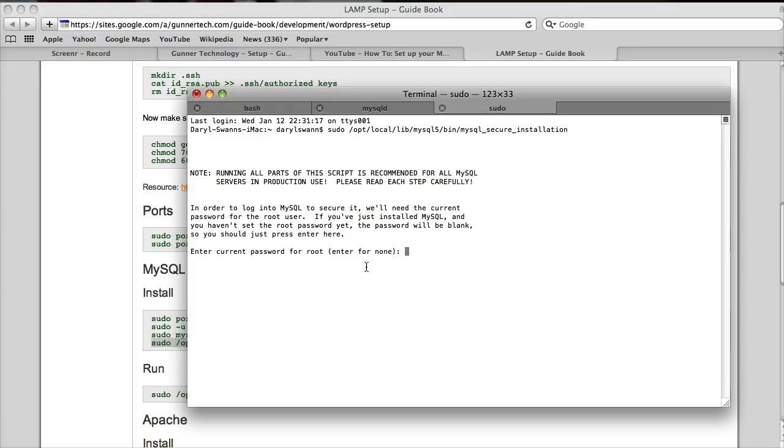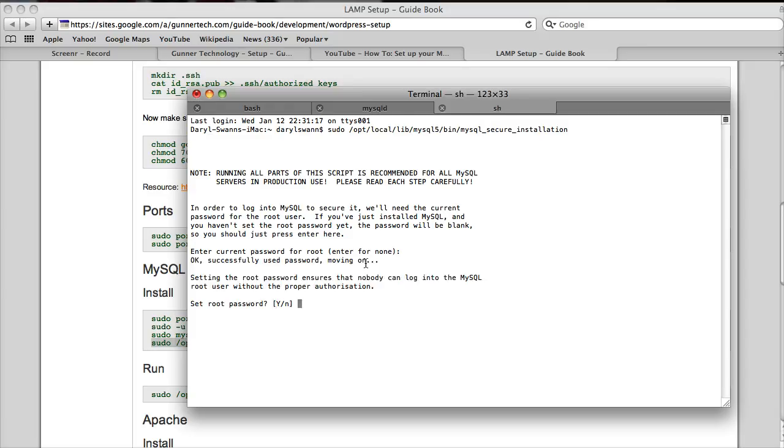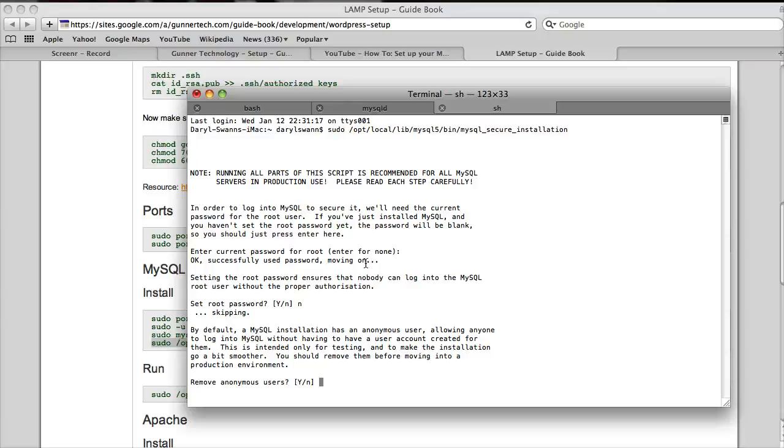And so we're going to leave the password blank. We're not going to enter a password for root, so we're just going to hit enter. And it's asking us again, do we want to set a root password? We're going to say no. So it says by default, the MySQL installation has an anonymous user allowing anyone to log into MySQL without having to have a user account created for them.